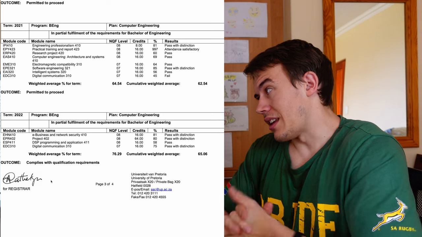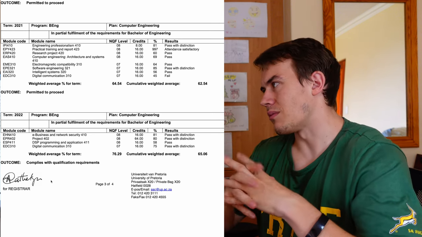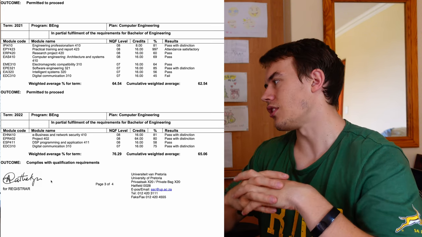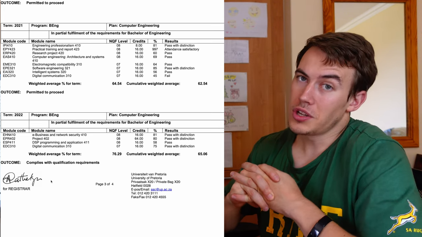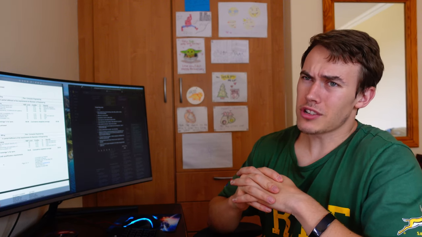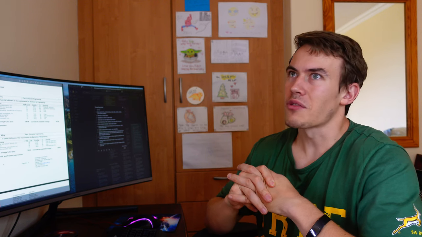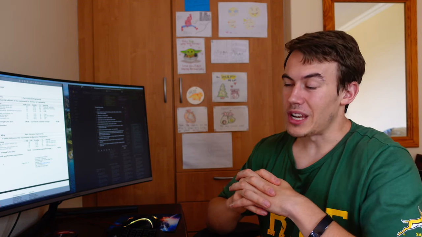I got 76.29% for my final year mark, and my total mark for my whole degree is 65.06%. Which, if you told me I was going to get that in matric, I would be, first of all, horrified, because I'd be like, oh, such a low mark. But after a month of varsity in first year, I would have been like, 65, that's incredible, well done, Mitch. And so, yeah, really happy about that.